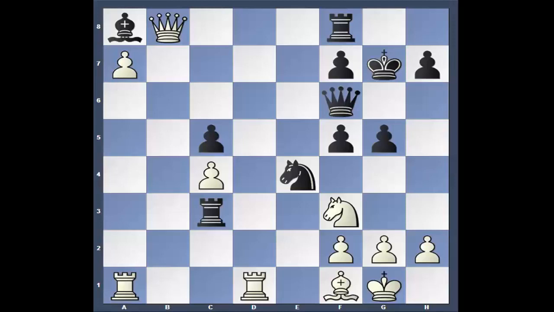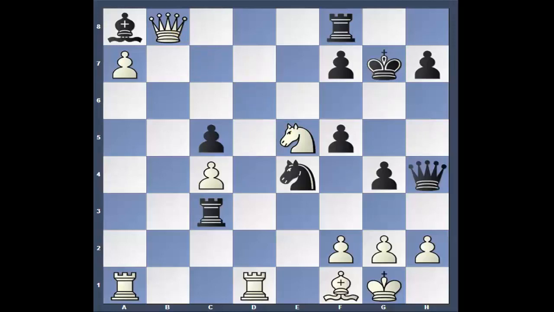3.5 point advantage for white. But black presses on. Knight D5. Can't take the knight, of course, because of the queen. You still can't take the queen with the rook because of the promotion with the retake. So queen goes to H4.